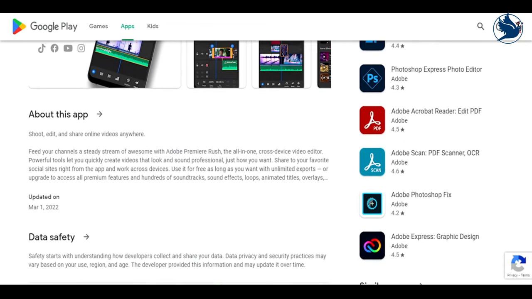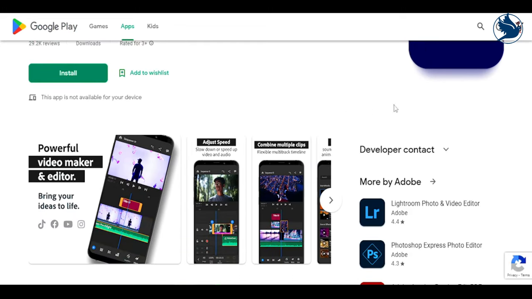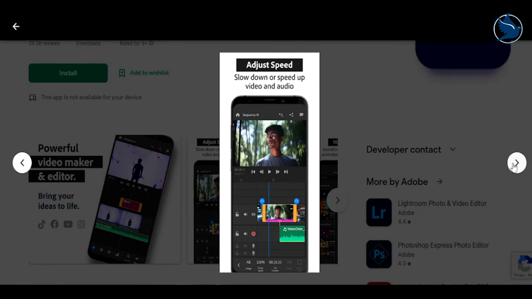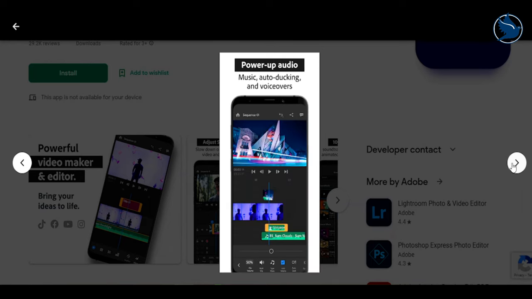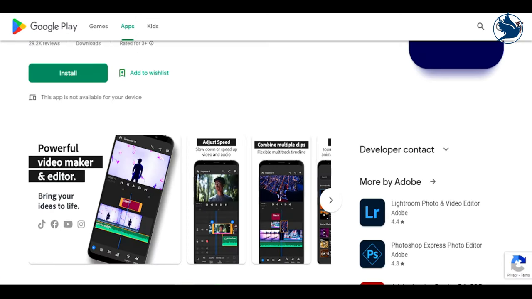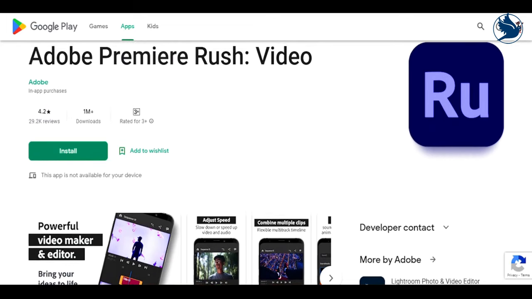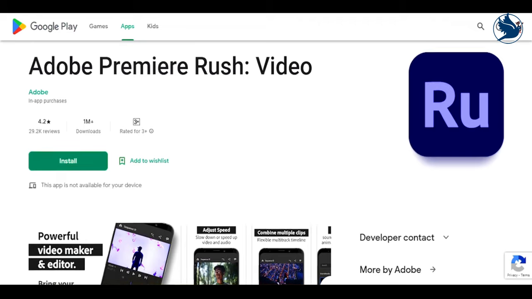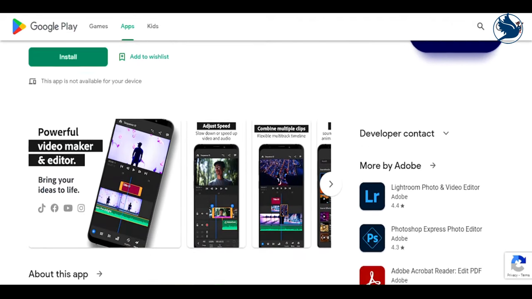It comes with a lot of must-have features, including multi-track timelines, cloud syncing, and some advanced editing tools. The app still needs some UI work and some bug fixes, but it has a ton of potential. Plus, it's included in the Adobe Creative Cloud subscription, so it's worth a shot if you use that service already. Fun fact, the mobile version of Adobe Lightroom, on Google Play, actually includes some video editing features as well.